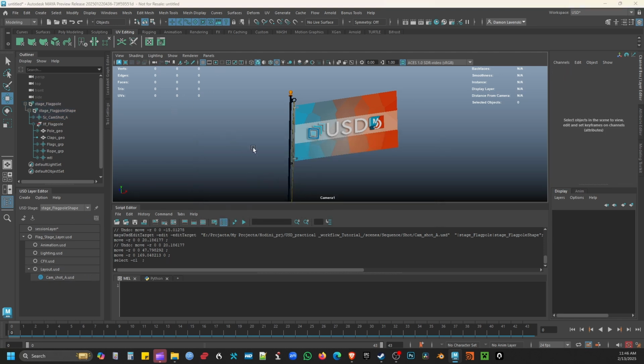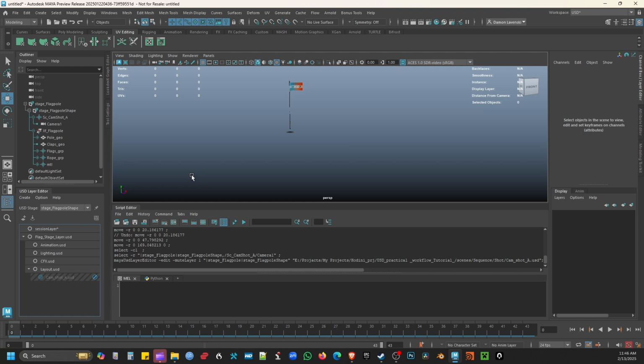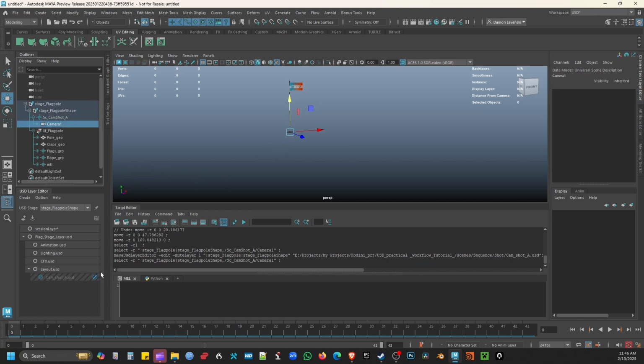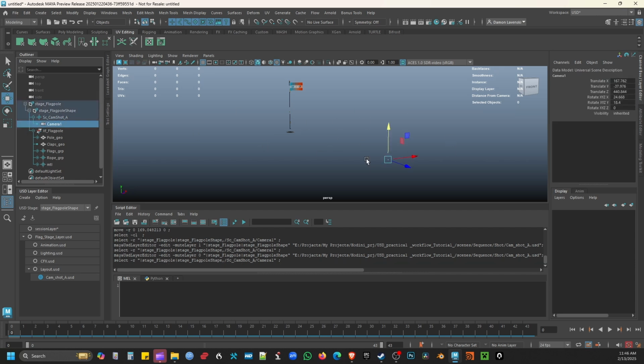If I go back to my camera here, you can see that my camera is placed over here and it's looking at the flag, but if I mute it, it will go back to origin. Unmute, and if I grab the camera, it should be back in its place. That's great. But let's say I now want to have an animated camera.